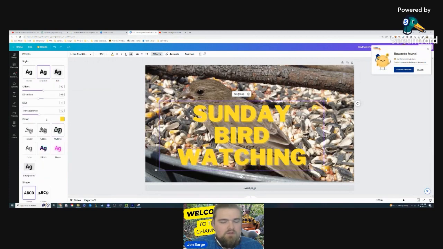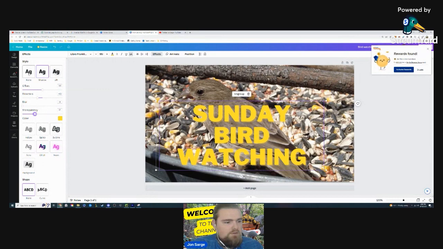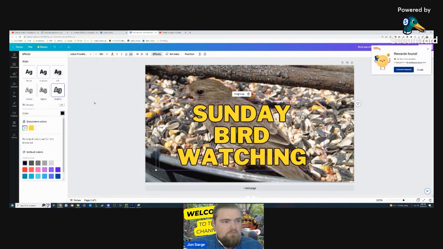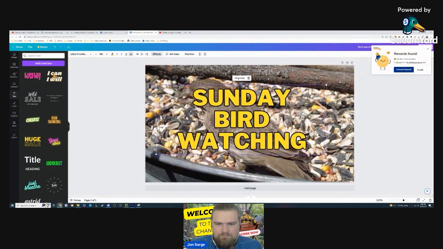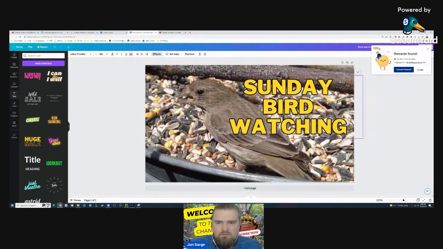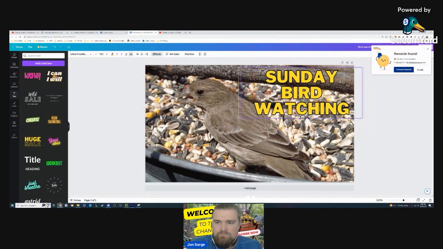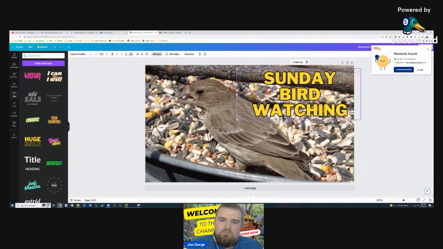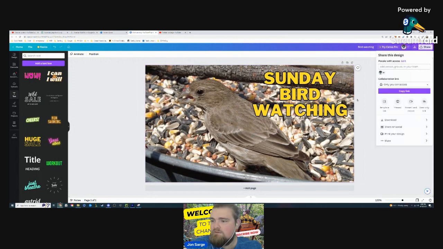Can we not? You can't do both in Canva apparently. So we're just going to do the outline. We're going to make it black. I think we can just say do that. And we'll do share.